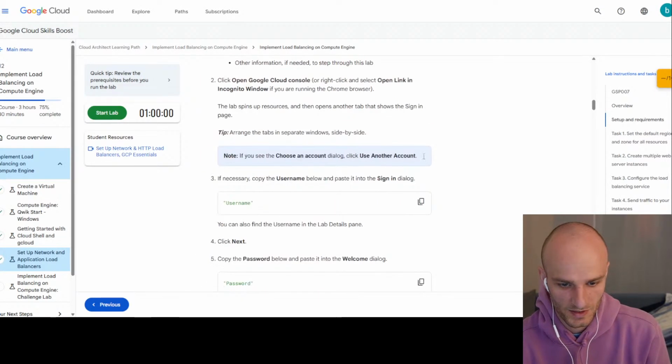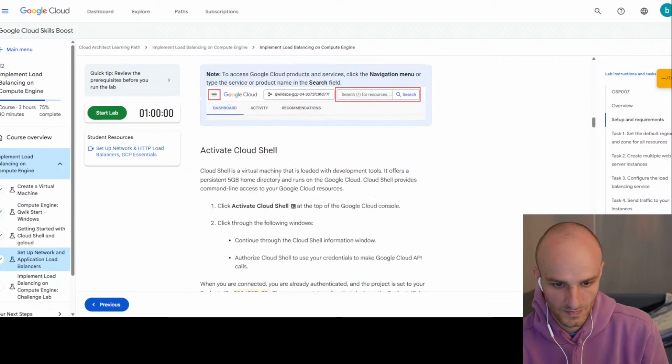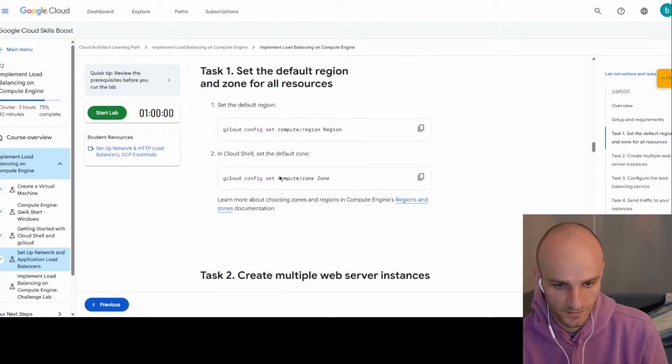I will copy it from the other labs, if I find it somewhere.